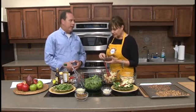Now here we're going to move a step further, and the next thing to consider after the greens you choose and the apple varieties or the fall fruit varieties like different pears is to choose a dried fruit to add a little bit more texture. Right. So what would be your favorite dried fruit to add to a salad? What you have right there. Well, these are dried cranberries, yes.